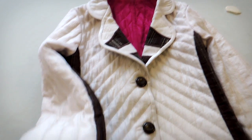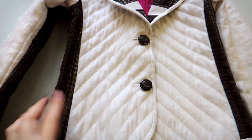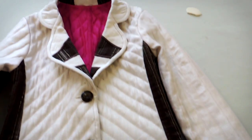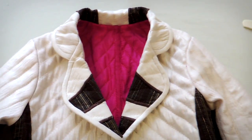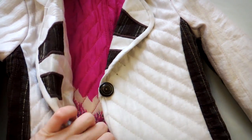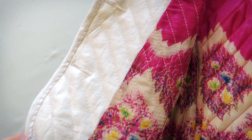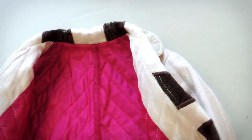The first thing is that you can use any fabric for it. You can use small pieces of fabric or some of your clothing. And finally, it looks great. And because it's quilted, you won't get any serious wrinkles on it and it also looks nice. Here you can see the lining and it's also very nice. And the edges also look great. And I can also say it's rather warm.